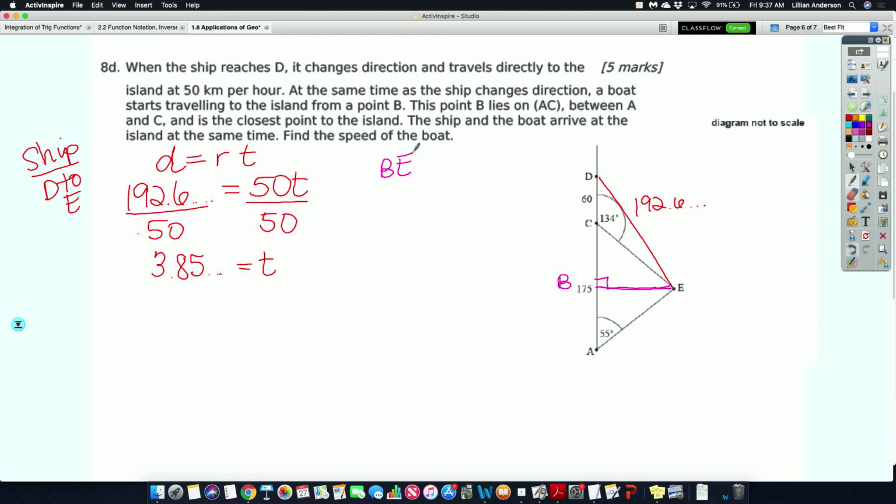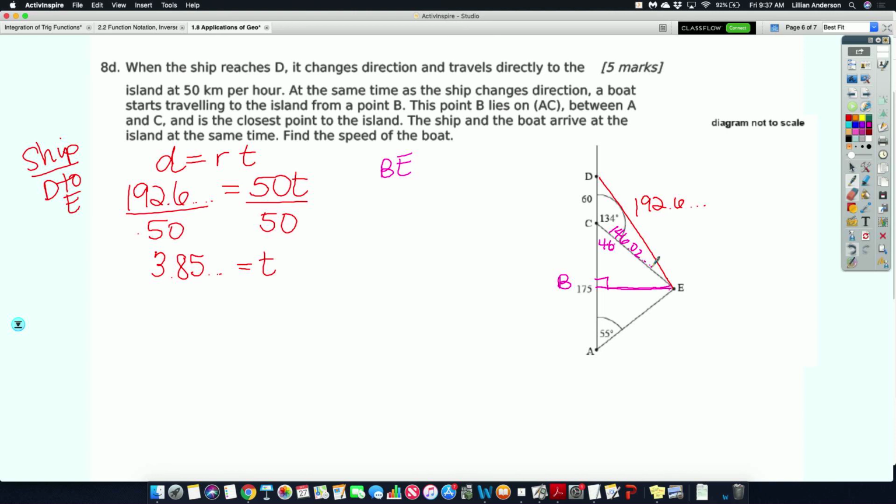Now, in your picture, you probably have some other items, right? You have 46 here, and you also know what CE is. What's CE? It was 146.02, right? What concept am I going to use to find BE? I can do SOHCAHTOA because I have a right triangle. I'm looking for BE. I have a 46-degree angle. BE is my opposite, adjacent, or hypotenuse?